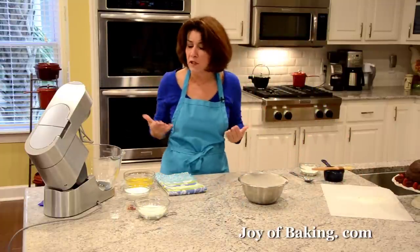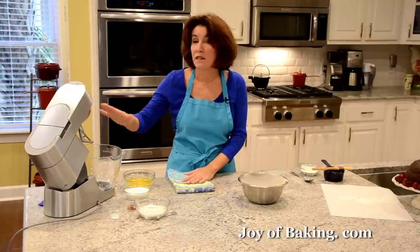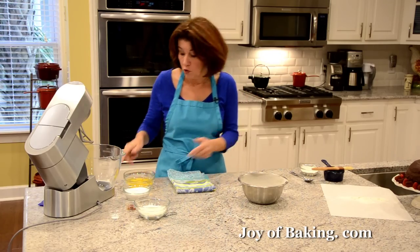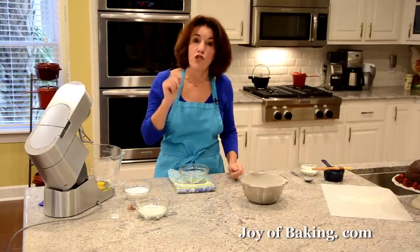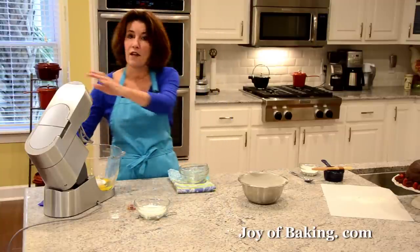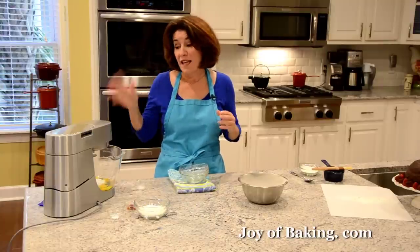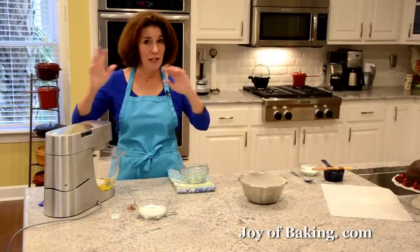So we're just making a really basic sponge cake. If you're using an electric stand mixer like I have here, use your paddle attachment, or you could use a hand mixer. You will need four large eggs — have those at room temperature because they'll beat up much better. You don't want to use cold eggs here. Add four large eggs and then one cup, which is 200 grams, of granulated white sugar. Beat these two ingredients together on high speed until the batter is really thick and fluffy and a pale yellow color. That will take probably closer to ten minutes.